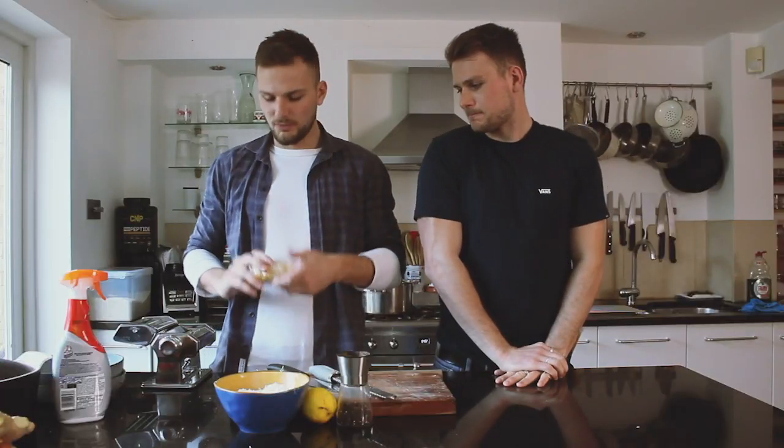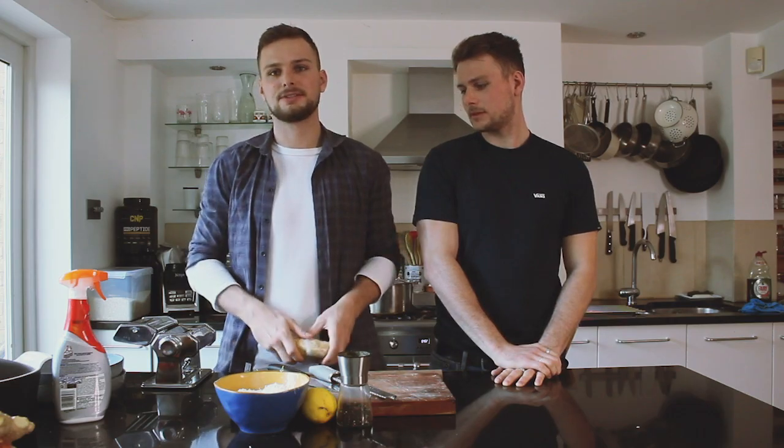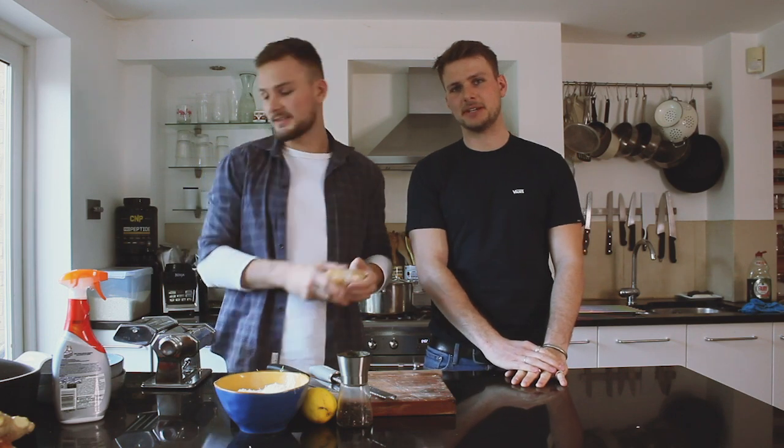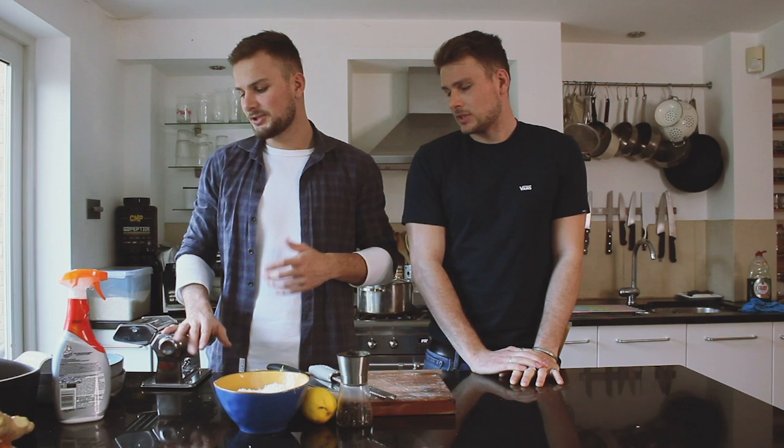Sweet. So we've let our pasta dough rest for about half an hour, 20 minutes. It's really good to let your dough rest just for a little bit, just so you're not overworking the dough and it doesn't get a bit too stretchy, or not have that nice bite you want when you cook pasta. And you've got time to sit and chill. So I'm going to be using a pasta machine or a pasta roller. If you don't have a pasta machine like me, then make sure you buy some dry pasta right now while stocks last, because they're going off the shelves really fast.